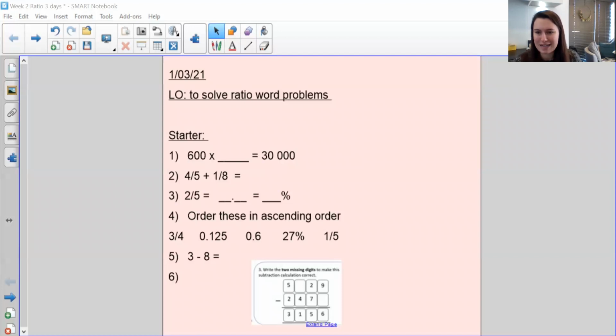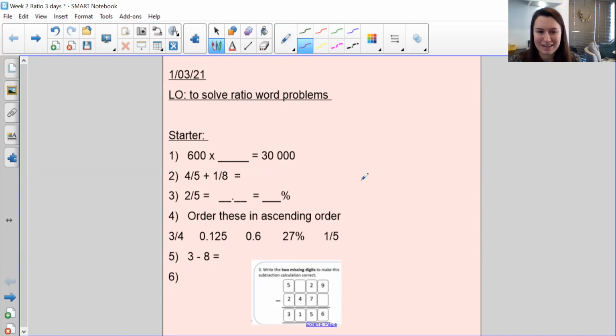And we are going to spend 3 more days on ratio before moving on, just to make sure that we have revised all the elements that you learned about last week, especially because it's brand new learning ratio when we get to Year 6. So let me share my screen with you and then you can get started on your first 6 questions. Pause the screen, do these on paper, really carefully thinking about the methods you'll need, and then we'll go through the answers.